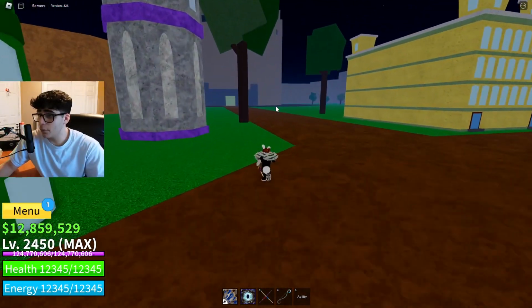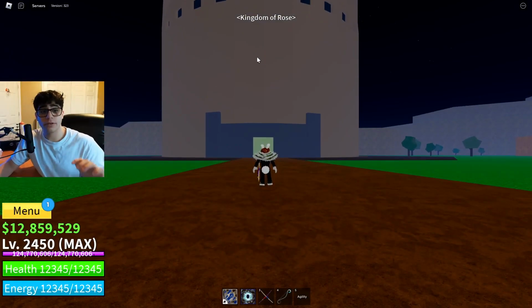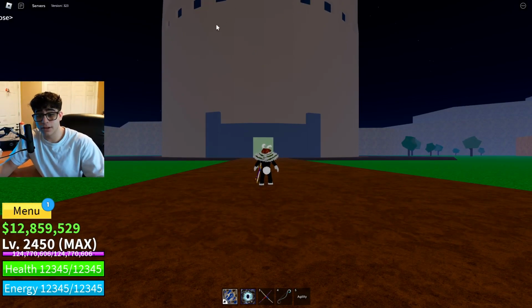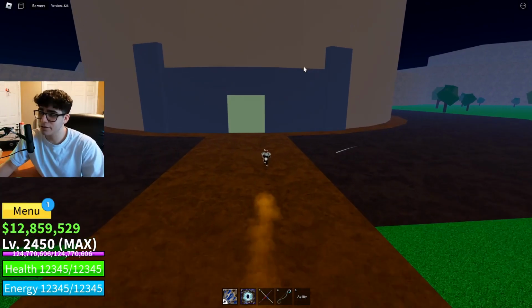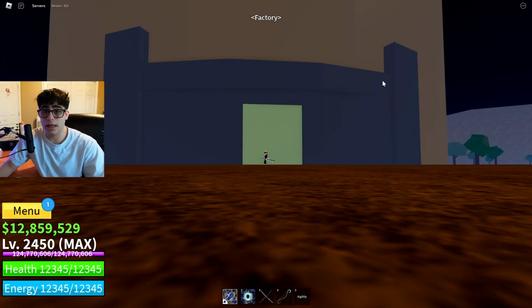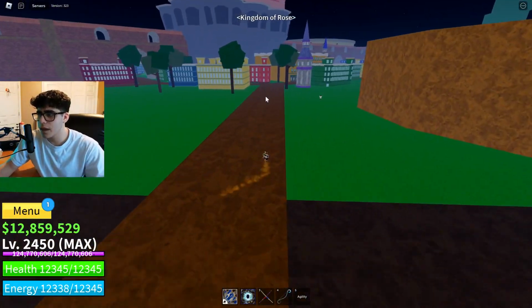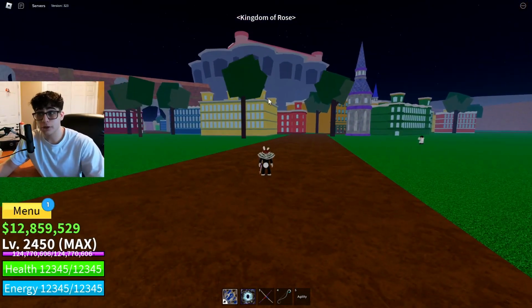But yeah, with that being said, one more big thing I want to show you guys here is the laboratory. Again, as I said before, there's going to be so much more to do in the second and third sea compared to the first. At a certain time, this is going to open. You go in and you damage this big thing inside of the laboratory. When you do that, you gain some XP and stuff, I think. Yeah, I'm pretty sure. And you can also get a fruit, so make sure you guys do that.